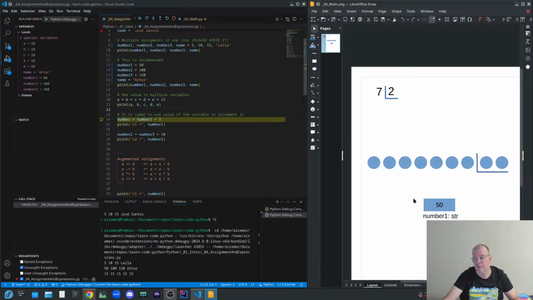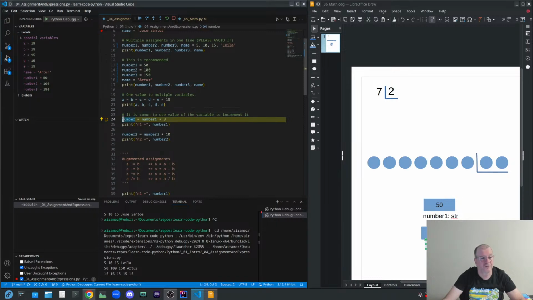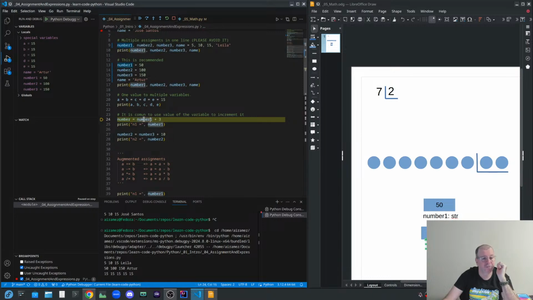I want to copy this. There is another variable here that has no value yet, that is called number. We don't know the type yet. So this is this part. Number is a variable that we don't know the type of yet. And number will receive whatever is stored in number 1 plus 3.